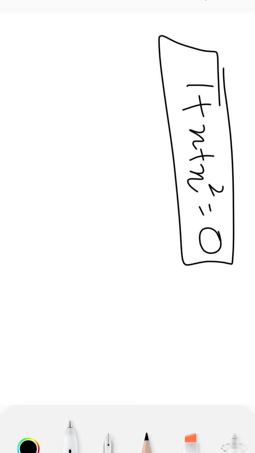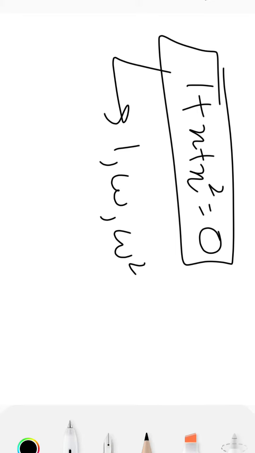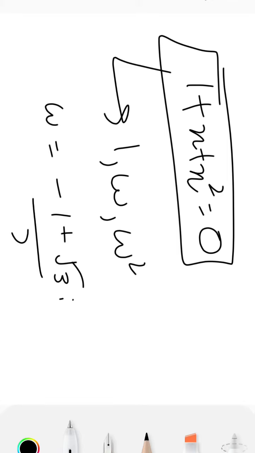We know that omega is basically the root of the equation 1 plus x square equal to 0. The three values which satisfy this equation are 1, omega, omega square, where omega's value is given as minus 1 plus root 3 i by 2, and omega square has just a negative sign over here, but you can use any of the signs for any of the representations. I mean that you can use omega square also over here. That's not going to create a lot of difference.